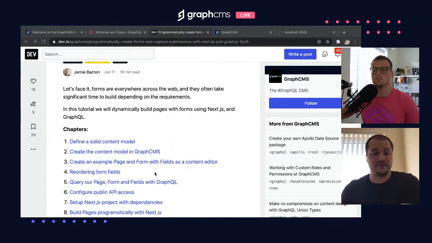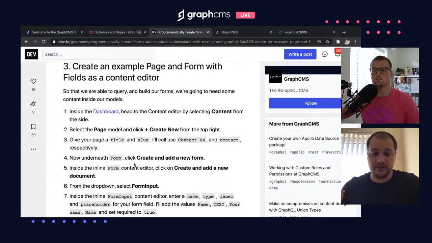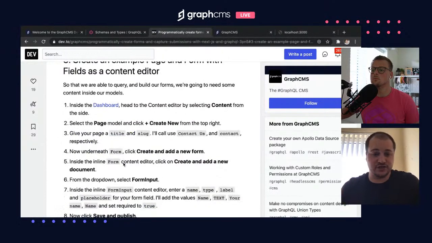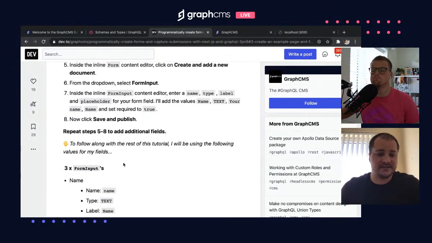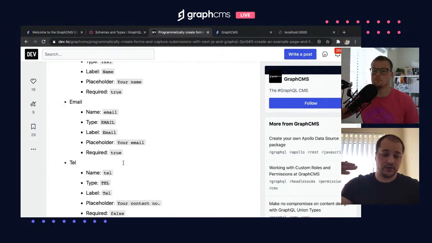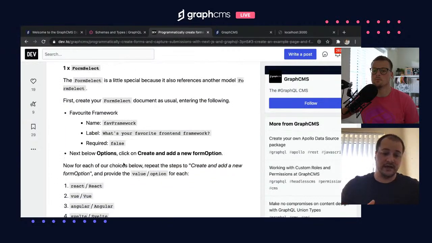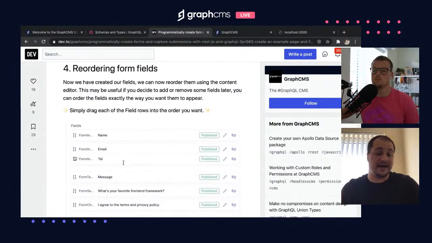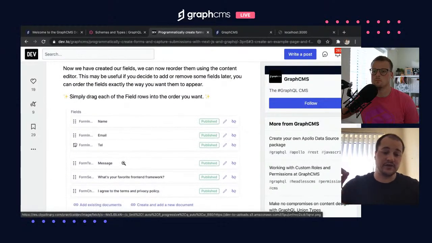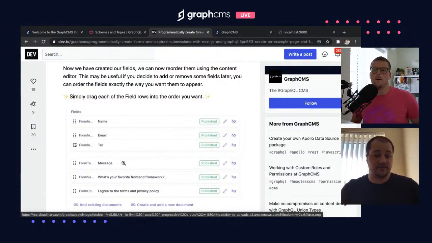They can then just hand that over to users of the CMS to build new pages, to create pages with forms, and then assign fields to forms. This tutorial goes into all of the detail. It shows you the kind of fields you can add, and as an example, it shows how you can reorder fields.